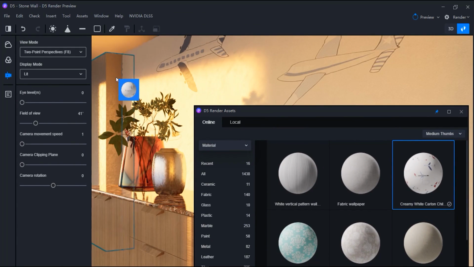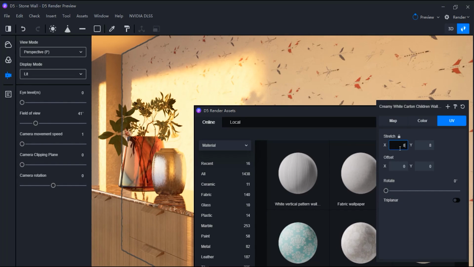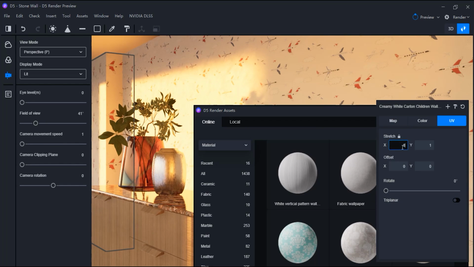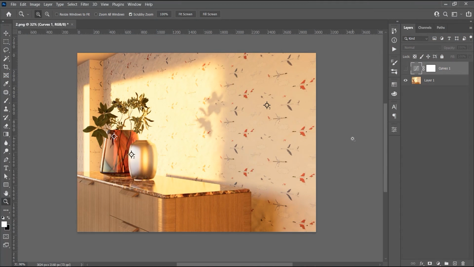For no reason I like this one so much. I don't know why, but I think it's cool. What do you think? This is the final render that took less than 10 minutes. I opened this shot in Photoshop and just by curve adjustment I could correct the white balance. This is the result. If you want to learn how to do it, click on the link I put up in here.